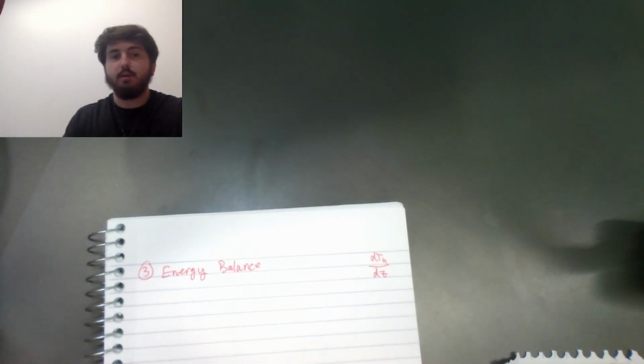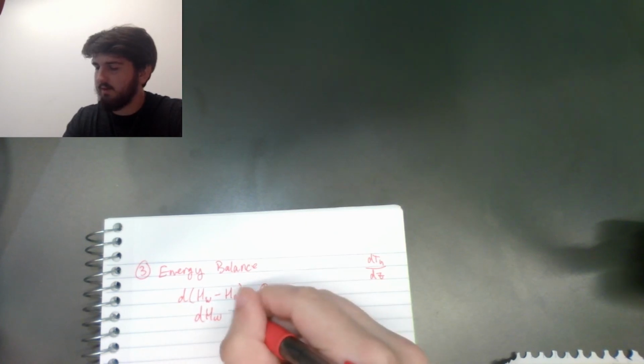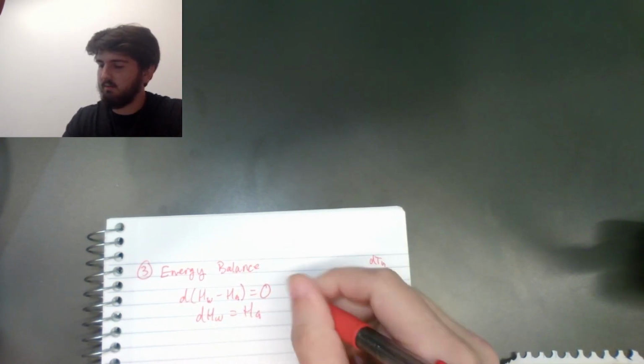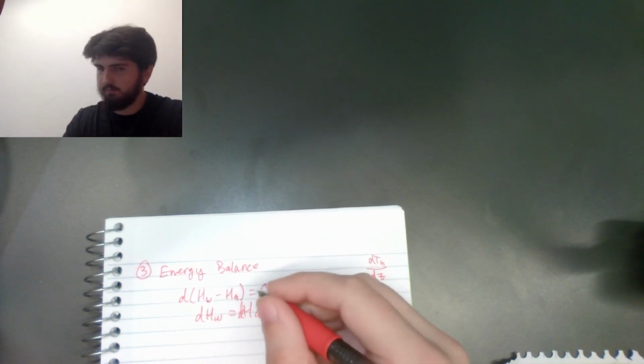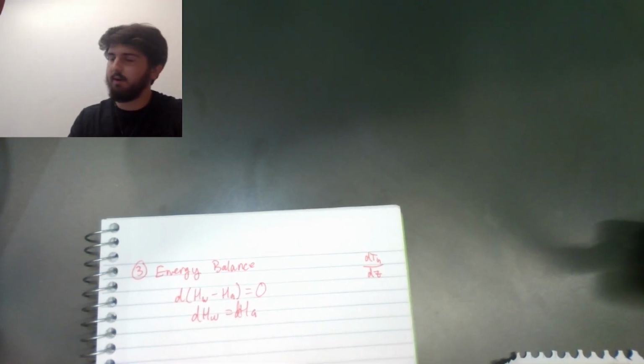An important thing to note here is that we're working with a steady state process. Because it's a steady state process, we know that the change in the enthalpy of the water and the enthalpy of the gas has to equal 0. Because of that, we can simplify this down: these two values must be equal to each other. That's great for us to note because we already figured out the change in enthalpy of the water in the last problem, so we're going to be working with that here.